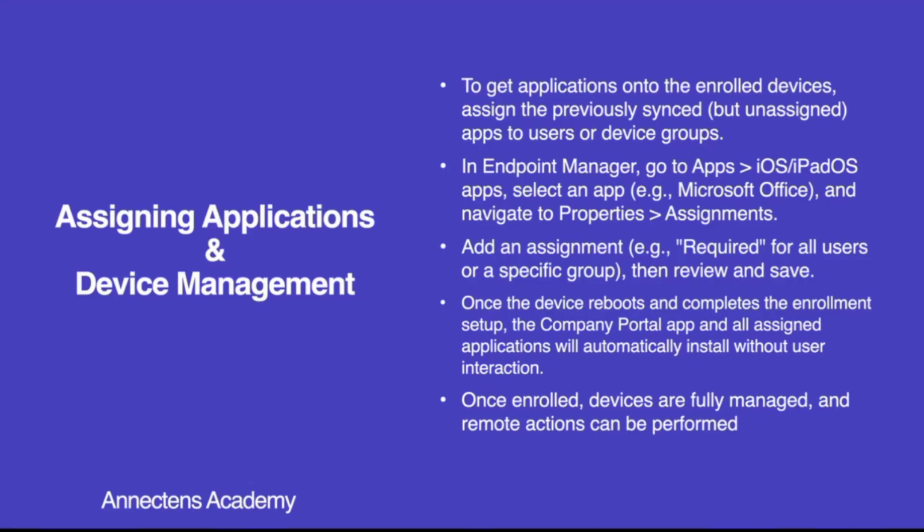Okay, how do we assign applications in device management? Here we are going to get the applications which are enrolled, or previously synced, and we will assign them to an application or user group. How do we do it? We will go to the application blade. From there we go to iOS, select the application we want, navigate to properties, and do the assignment. The same thing, nothing changed. The same way we were doing other assignments, it will be done the same way.